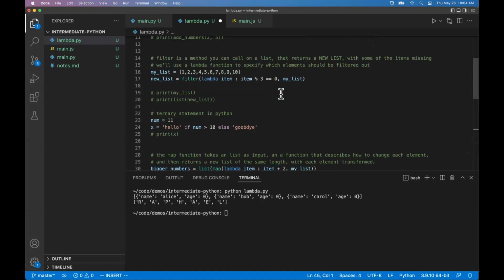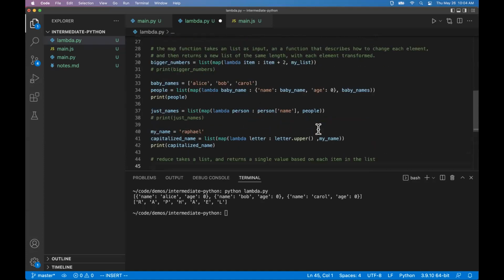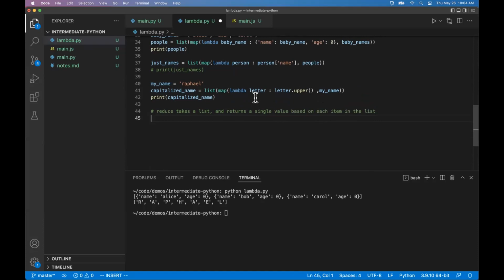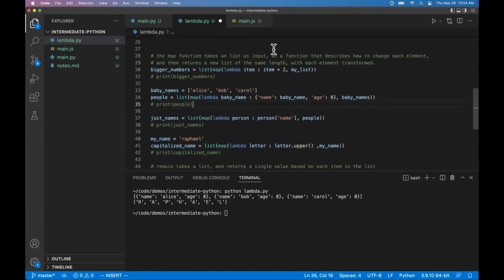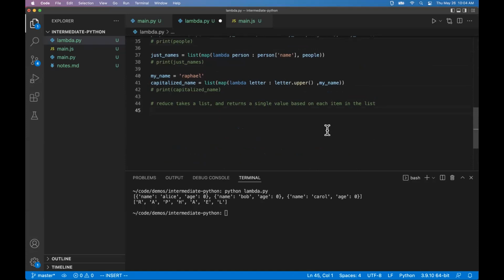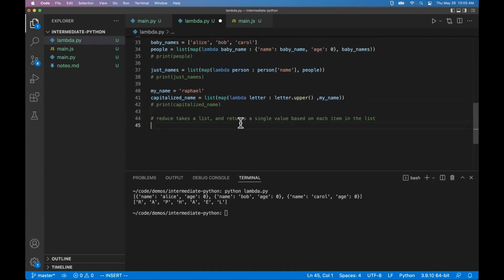So again, we're going to use my list. It's just the numbers 1 through 10. So actually first, there's a module we need to import.